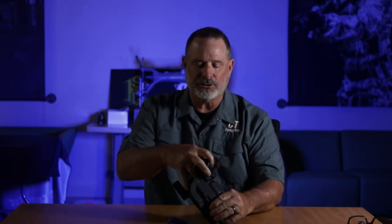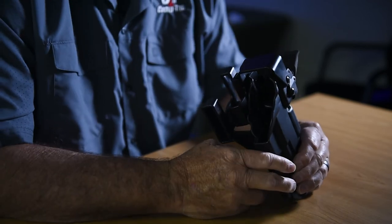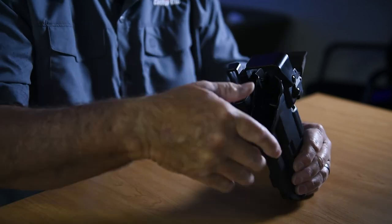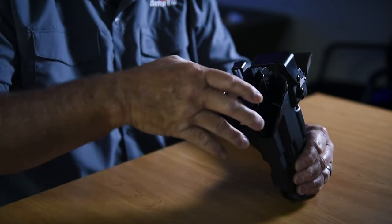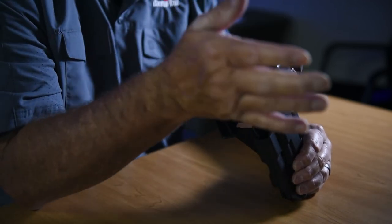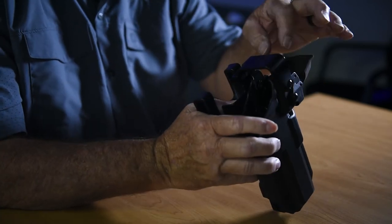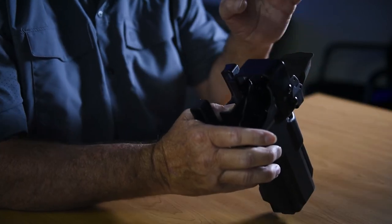The CT3 has the hood, and it works very simply — you put the gun in and then the hood comes down. That is your third level of retention, so you have to overcome friction, you have to release the thumb release which has an injection port lock, and then the hood comes down. If your optical sight is sitting there and you don't want the hood, you don't have to have it. But if you want to protect it from seat belt buckles banging against things, that's what the hood is designed for.